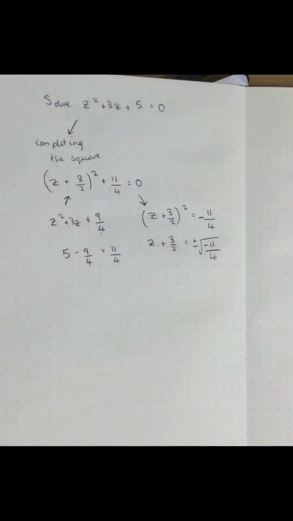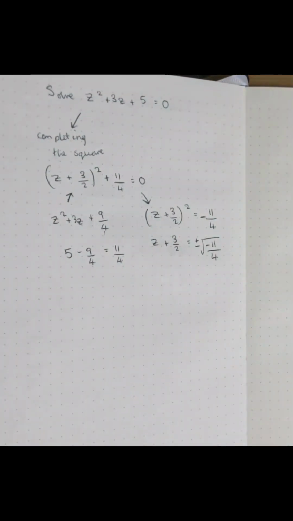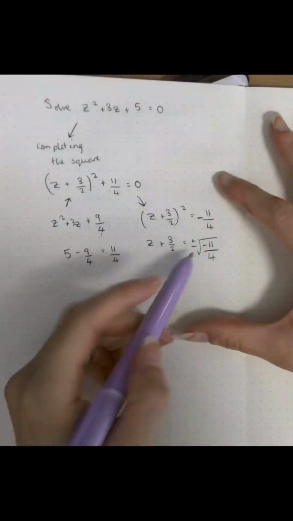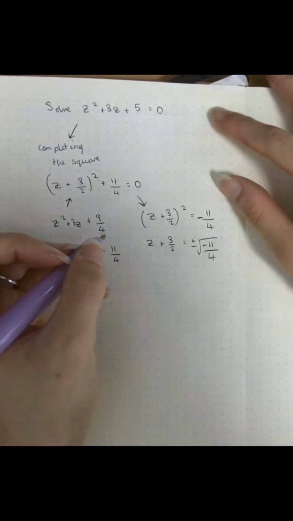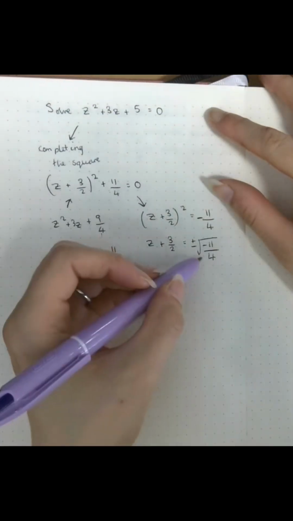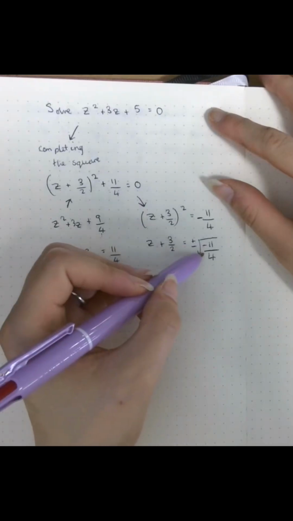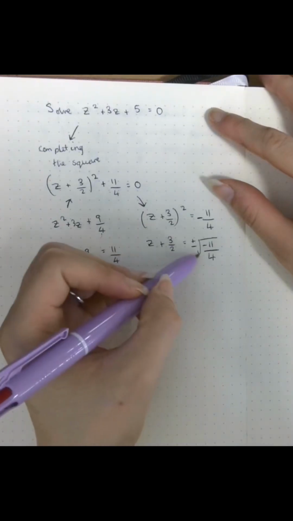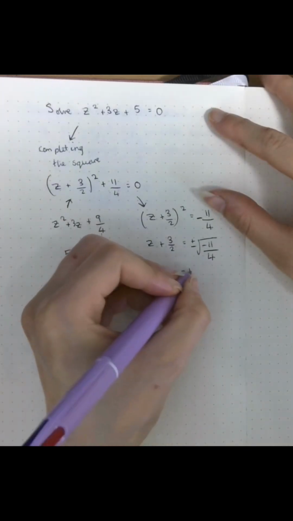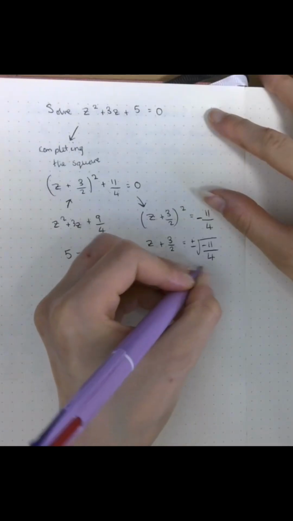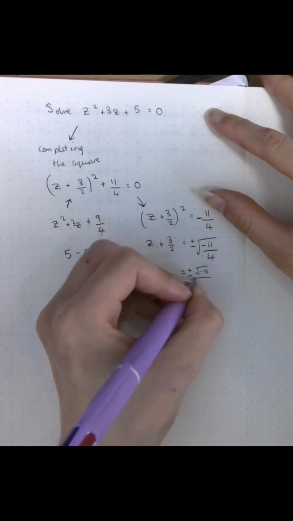Now, this is a point where we need to think about how we're going to get rid of that negative, so we need to think about how we're going to get i in there. What you can do here, if you remember, is rewrite this and put the square root over the numerator and denominator individually. So I can say that's the same thing as the square root of negative 11 over the square root of 4.